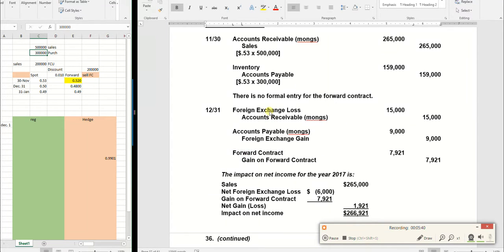You could technically do it with 2 journal entries or net the 2, but we have our forward contract was just one entry, so we probably would have netted them, although it really doesn't matter. Okay, so I would offset my gain or loss. I would adjust my forward contract to its fair value, and then I would amortize the premium or discount. In this case, it is a discount because it's lower by 0.010, but I'm doing a fair value hedge, so all I have is the middle entry.